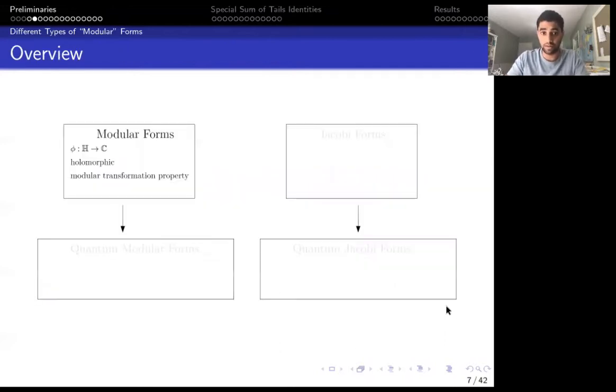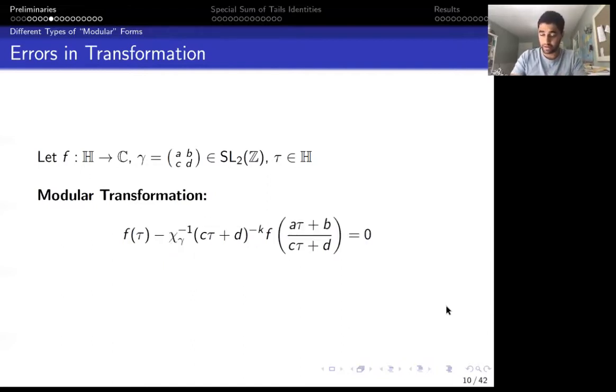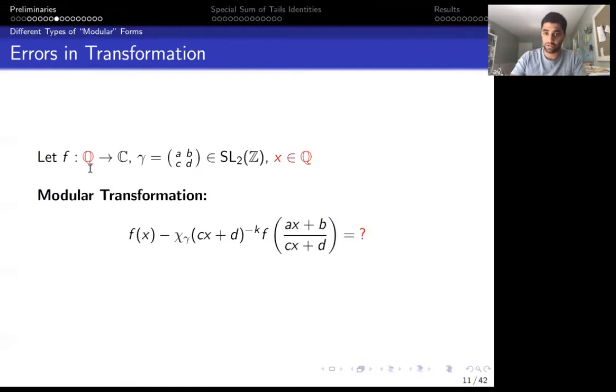Now that we've talked about modular forms, let's talk about what happens when we introduce some sense of error to it as well as change the domain. Here again is the definition of modular forms. Now let's change this modular transformation definition a bit. Well, not actually change it, but just move all the terms to one side as well as divide. And we get this. Again, same exact information as in the definition of modular forms. But now let's talk about what happens if this upper half plane domain is now changed to be the boundary of the upper half plane, which is Q.